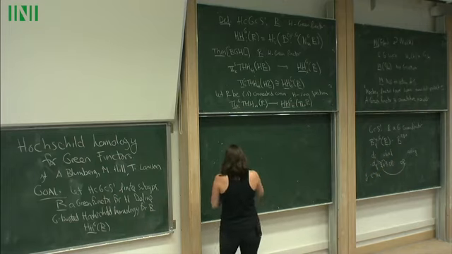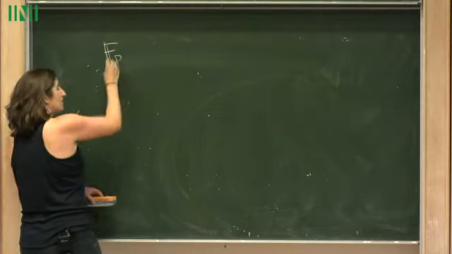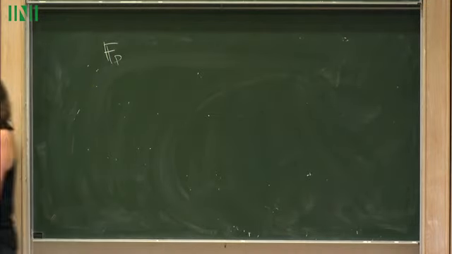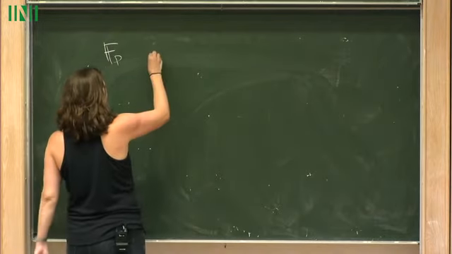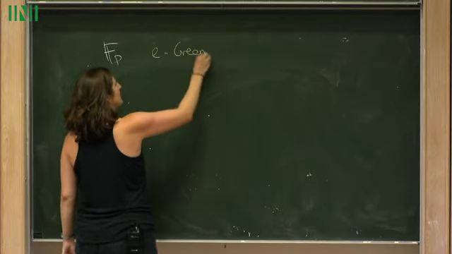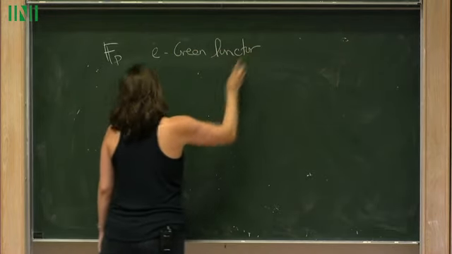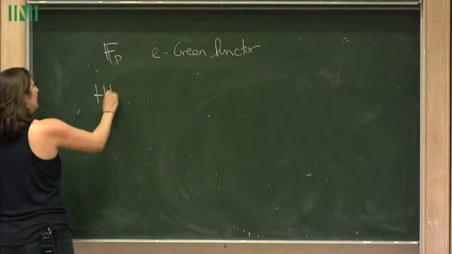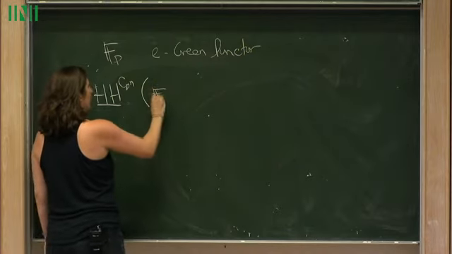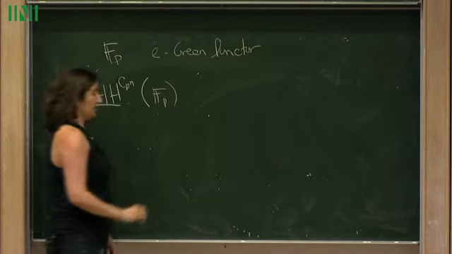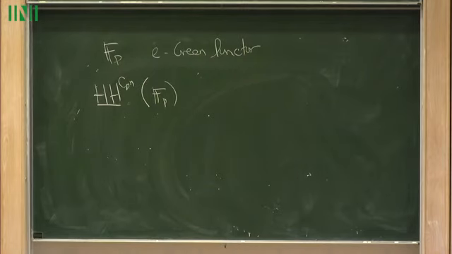So let's look at F_p. F_p is a ring, so I'm going to consider that as a green functor for the trivial group. So this is a trivial green functor. And I'm going to ask, well, what's the C_{p^n} twisted Hochschild homology of F_p? So what does that mean? Let's unpack that for a minute.